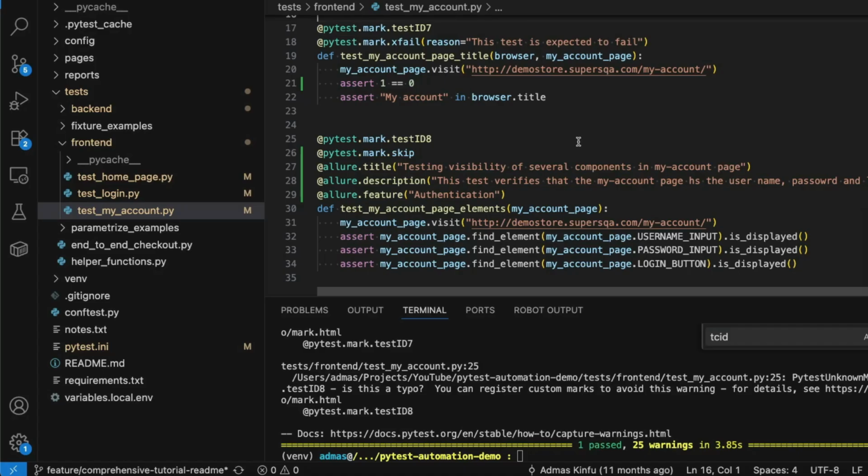So check out the next video on PyTest. It's going to be either parameterize right here on the right, or more about this command line argument on the left side. So click one of those two and let's continue learning about PyTest.